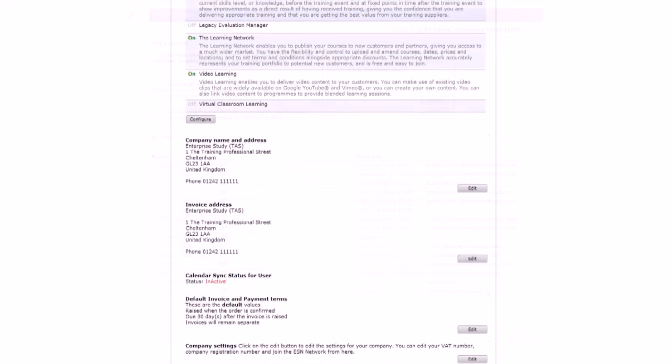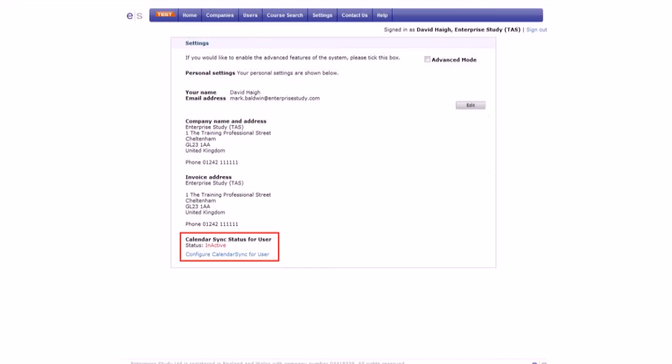As you can see, users without the box checked will see their calendar sync status, but they won't have the link to allow them to configure their connection. If you're logged in as a user with the box checked though, the link will be visible, allowing them to link up their calendar with Exchange.